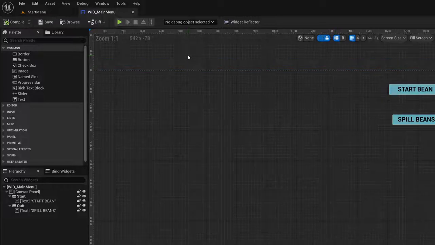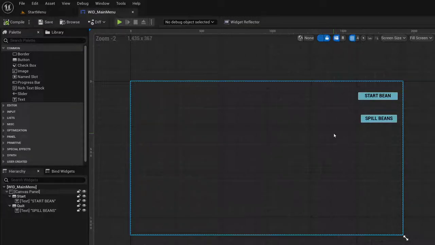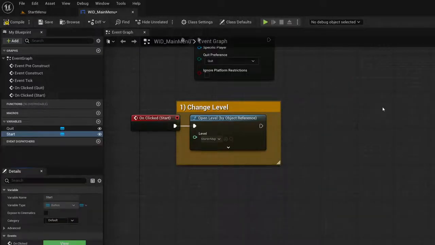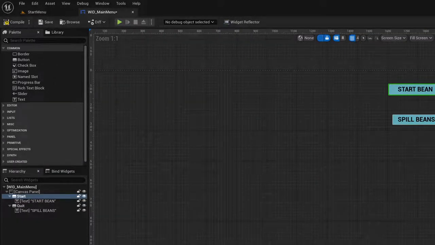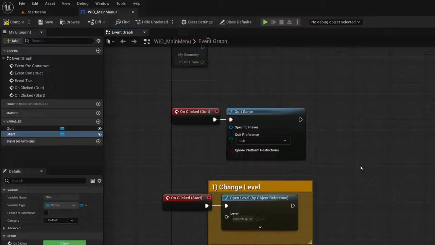Widgets have essentially two different editors. You've got the designer, where you can edit the look of the widget. Like I've got a button here on the top right, you could theoretically move it over here to the top left, and it would appear on the top left. This is how you structure its visual design. And if you go to the top right, you've got graph. This houses the logic behind everything that's on your designer panel. This houses the code that drives it. And you'll see I've added an orange comment here that marks the first broken thing, or error, if you will.